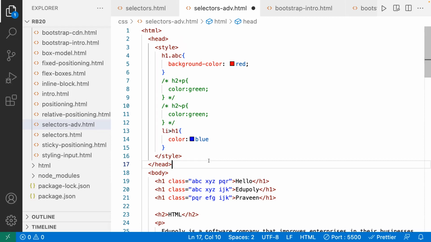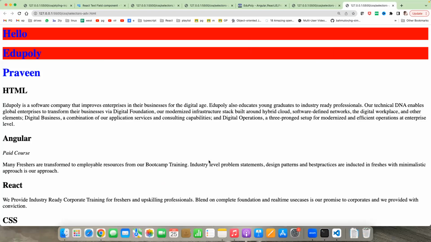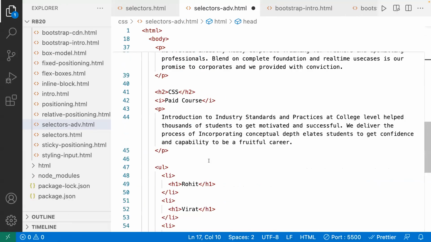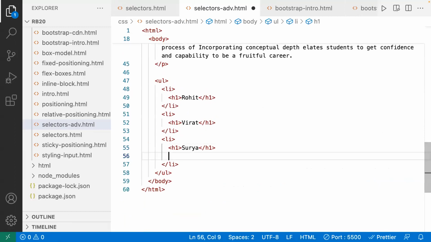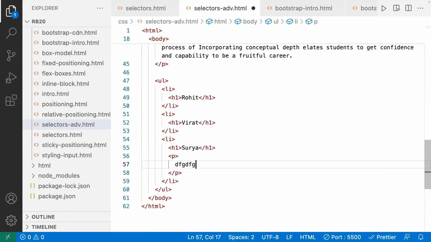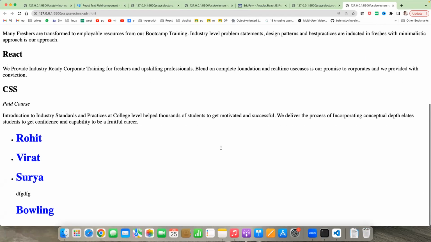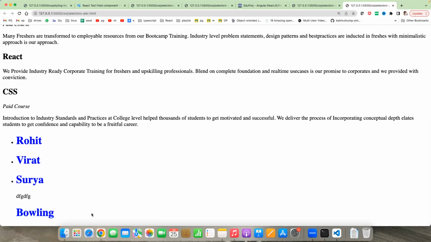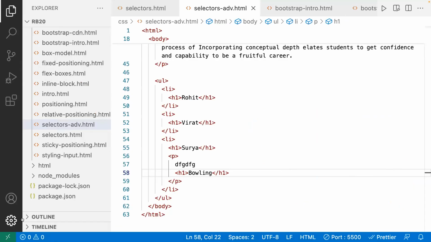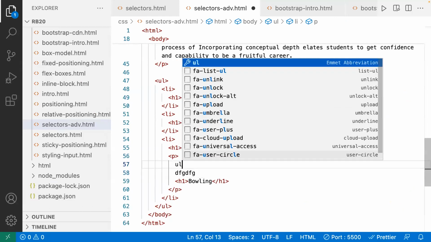Okay. Fine. But not over. The reason is, in the li, imagine I have a paragraph. Inside that paragraph, I have one more h1, that is volume. Is that h1 going to be selected or not? Suppose inside this paragraph, I have a ul.